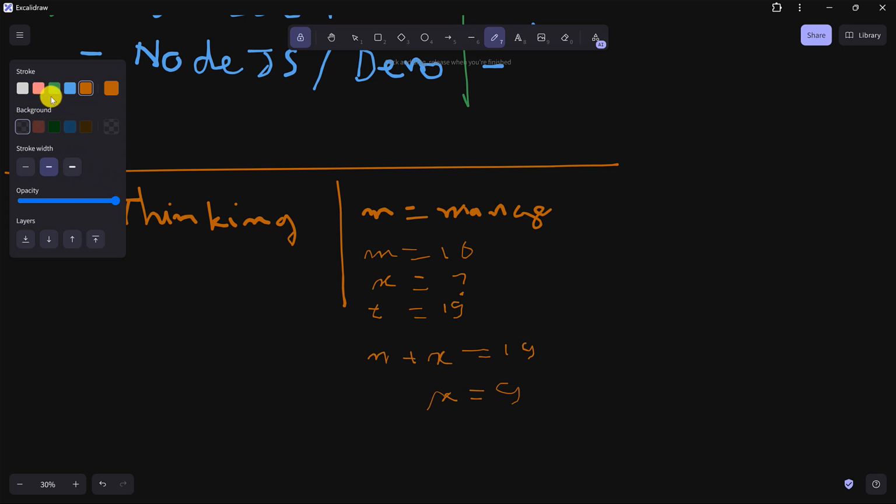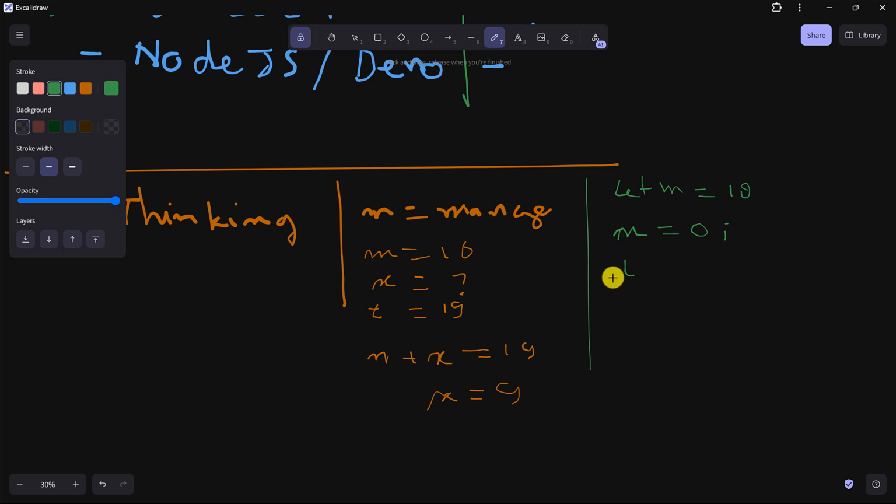We can do this same thing using JavaScript. And that's why I'm talking about solving problems with JavaScript. So in JavaScript, this m here, we could say let m, so you see we say let m be equal to 10, right? And then x is unknown, so we don't say anything, or we can just give it the value of anything which is empty, 0.